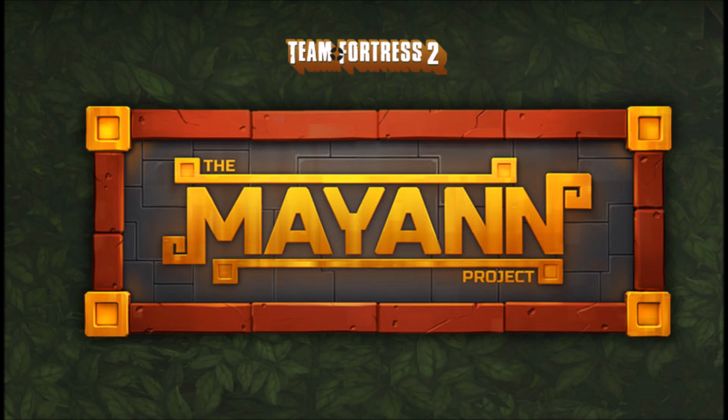Well, that said, that's the 10 cosmetics and hats of the Mayan Project. Obviously, I will be doing more of these as more things are added in the workshop. I will probably do some unusuals, see if there are any new maps, any new weapons. And it's very nice to see a lot of hard work being put into these cosmetics for the project.